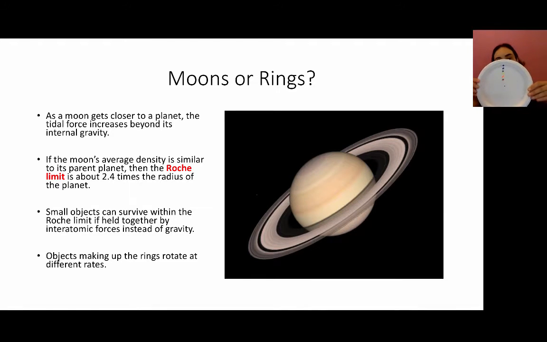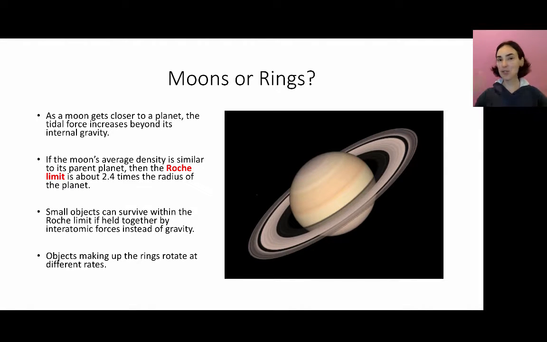So here I have my paper plate, and you can see I drew some stars in different colors on it. And if I make my paper plate rotate, all of the stars stay in a line. They rotate together. But for rings around a planet, Kepler's laws tell us that this isn't going to happen. The parts closer in, that red star that's closer to the center of my paper plate, will have a shorter period than stars that are farther out. So it's going to go faster. It's not going to rotate with the same period as all the other stars on the plate.